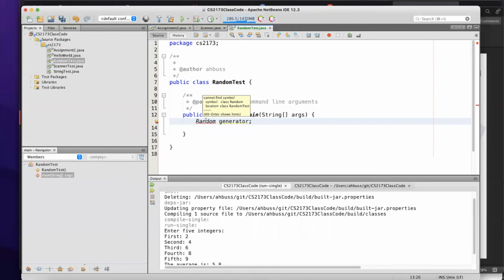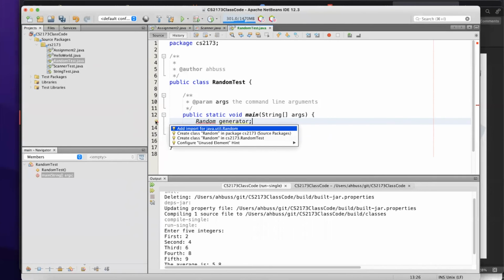Okay, so it cannot find symbol. And if you notice, sometimes there are little yellow light bulbs to the left. If we click on those, we can see some options. There are 3 options that it presents. We can either add the import, or it says, hey, if you want, you can create your own class, and we can put it there, or we can put it inside this class.